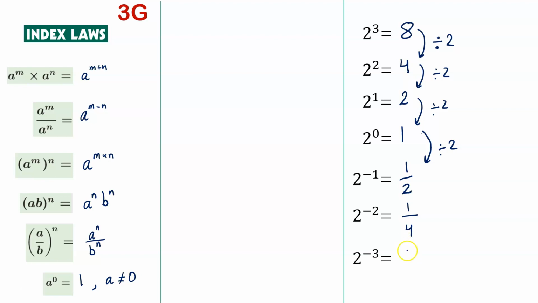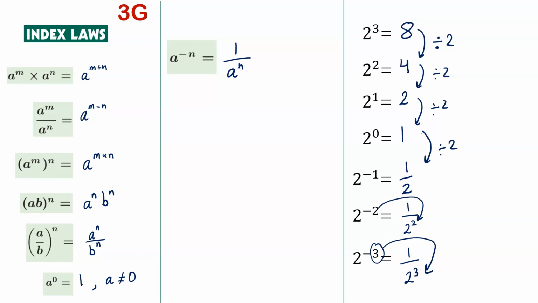And here, once again, we get 1 over 8. Now, this 4, I could write it as 2 squared. And the 8, how can I write the 8? 2 cubed. Look at that. That 3 appears down there. That 2 appears down there. So if we had to write a rule for a to the minus n, what would it be? It would be 1 over a to the power of n.